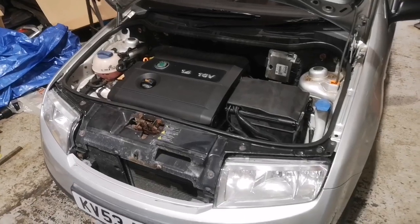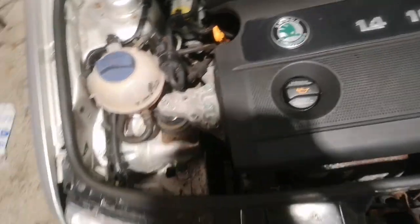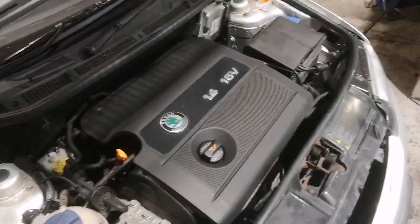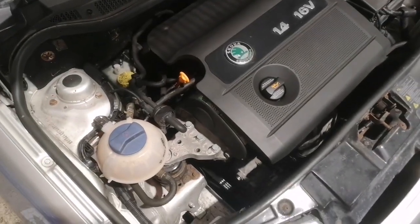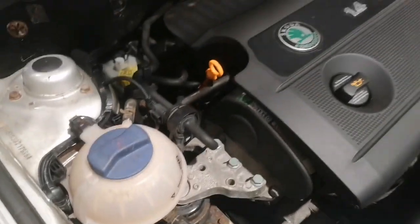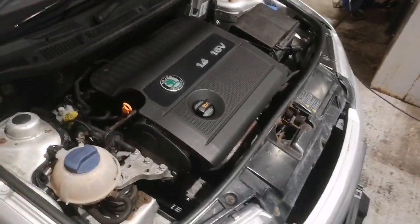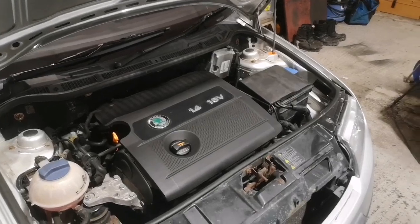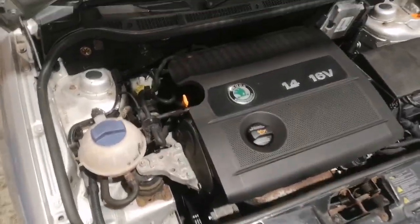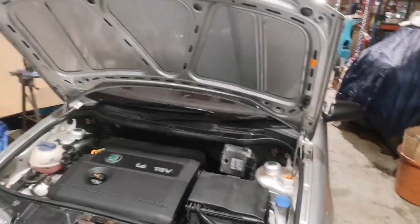Here's a quick look at the engine — the old 1.0 16-valve, with a leaf stuck to it somehow. It's a good engine, runs really well, and has been fully serviced by the previous owner. There are videos on his channel of him doing everything — new belts and all. There are a couple of issues: the lambda sensor will be getting replaced, and there's a wheel speed sensor fault causing the ABS light to come on. The engine light is on too, so I've got my diagnostic plugged in to have a look.